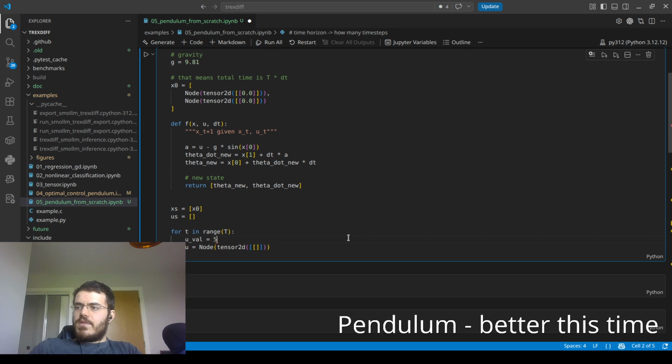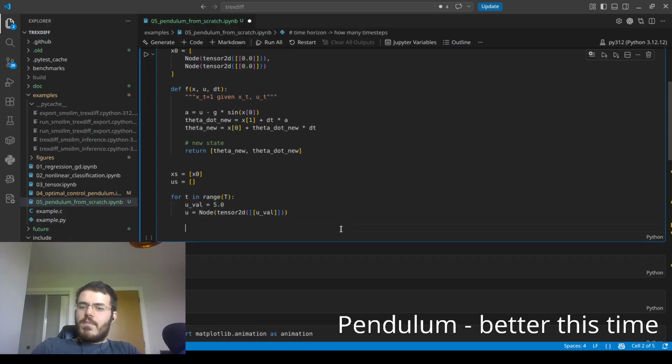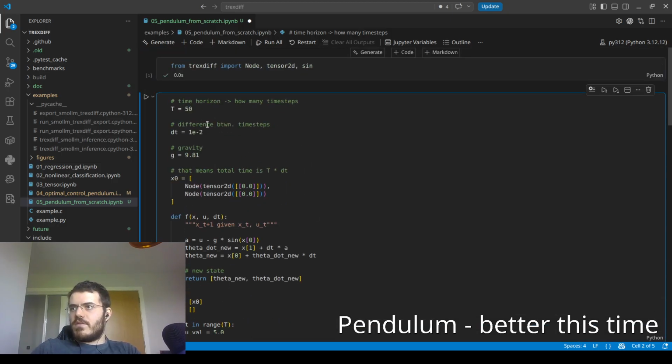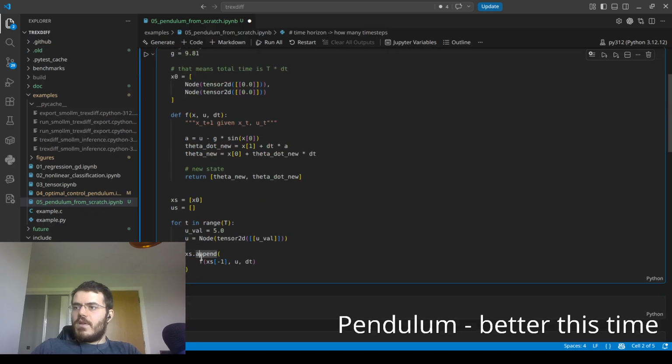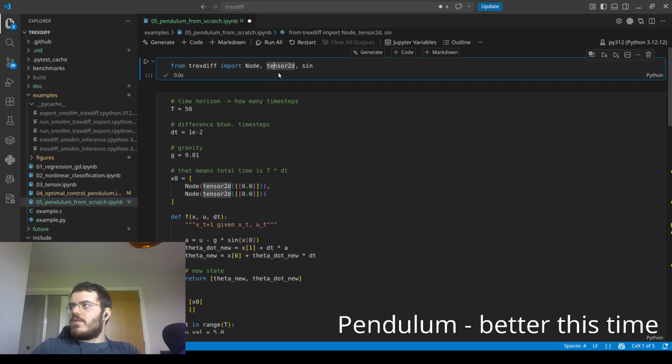I'll say this is 5 currently. We'll see what that does in a second. So I'll use a constant, which should be pushing it just in one direction. And then we're going to add to x's the new element, f of the last one, and their u, and dt. dt is defined up here. Okay, so let's run this and make sure that this runs.